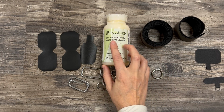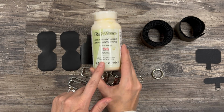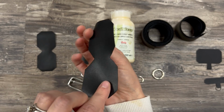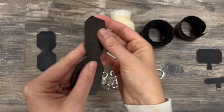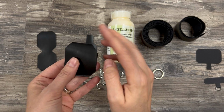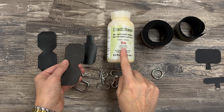Today I'll be using this EcoWeld water-based contact adhesive, and the reason I am using this is because the vinyl I'm working with today has this suede-like backing. So this vinyl is one of my favorites. It operates just like actual leather in that it's thin, and because of this suede backing, it glues really well using a leather adhesive. If you're using a standard vinyl with a fabric backing, this will not work.